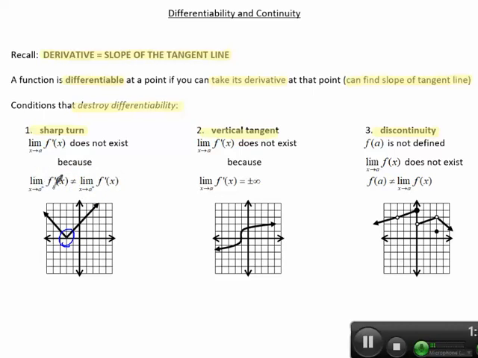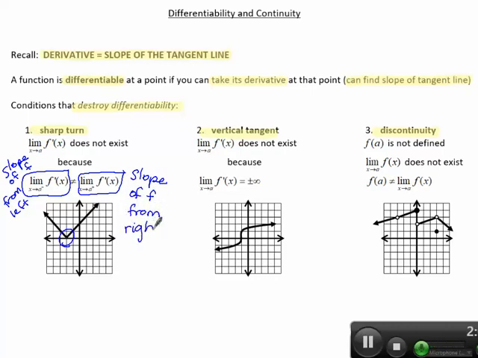Again, the limit of the derivative doesn't equal the limit of the derivative coming from the other side. So again, this is saying the slope of the function, the slope of f from the left is not the same as the slope, remember derivative means slope, of f, the function, from the right. Notice this slope is negative, this slope is positive. Negative slope, positive slope. Even if they are both positive, they have to be the same slope values.